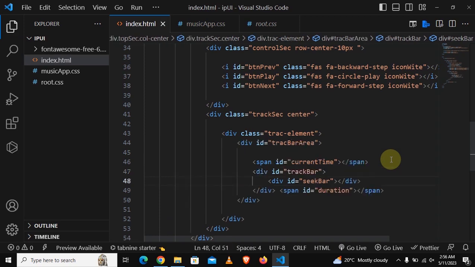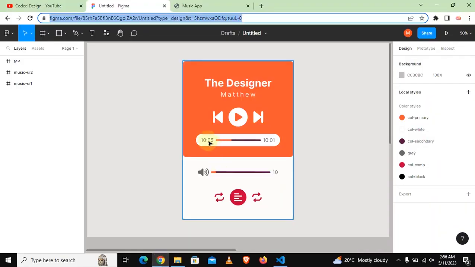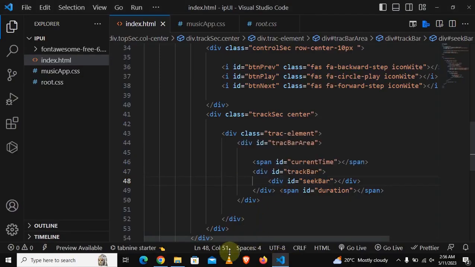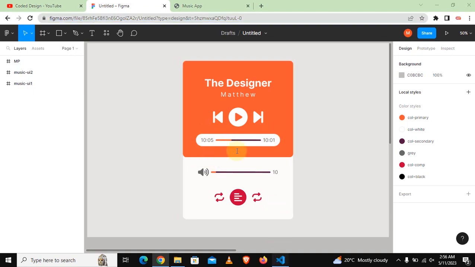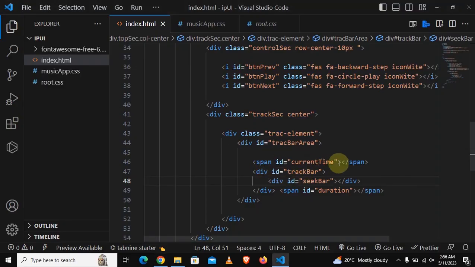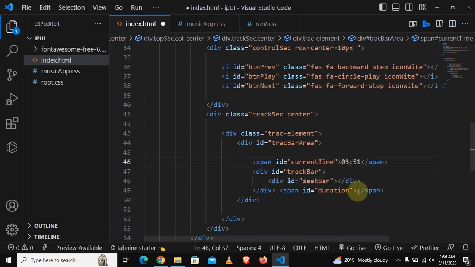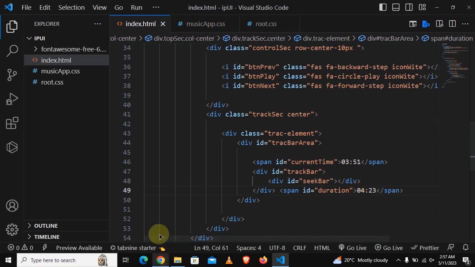Then we can say this is 10:05, this is 10:01. Okay, this is wrong. The actual duration cannot be 10:01 and this is on 10:05. It doesn't make sense, because 10:05 is more than, but I hope you understand this is just a mock-up. Let's just put some random numbers here, and here let's put 04:23. Save, and let's see.